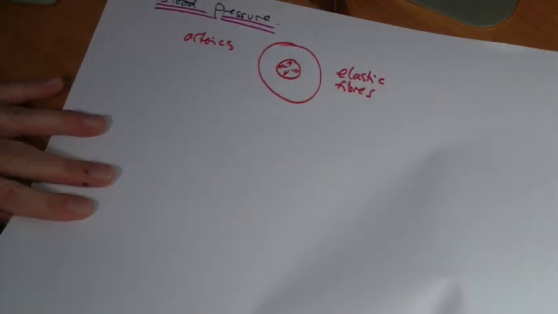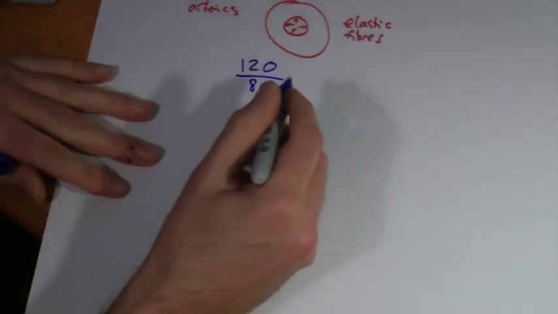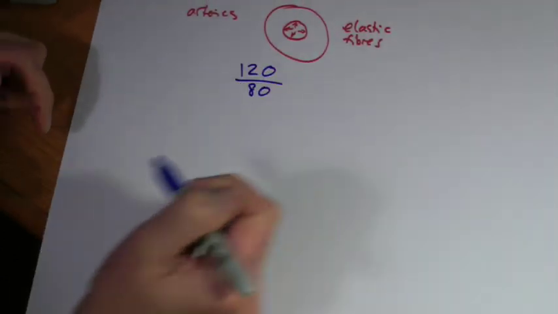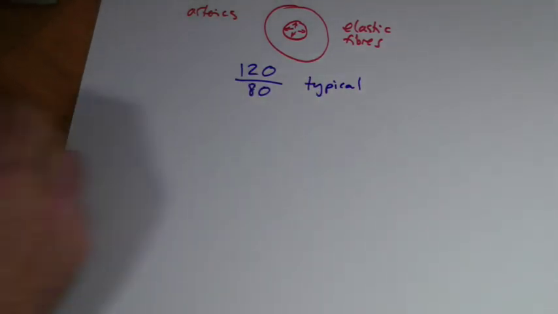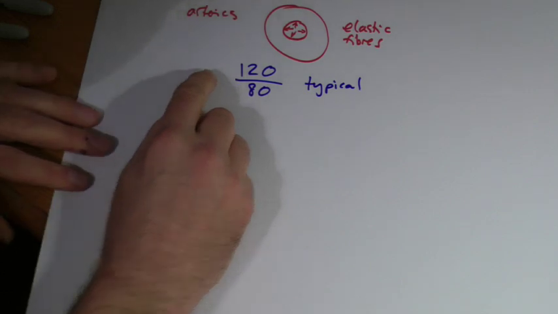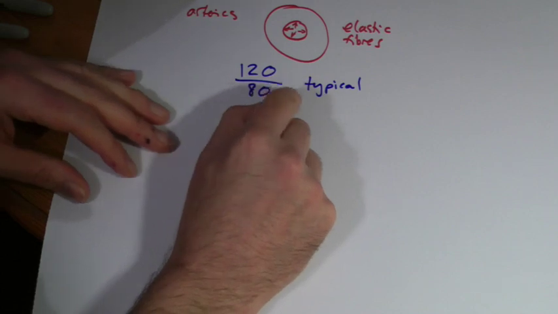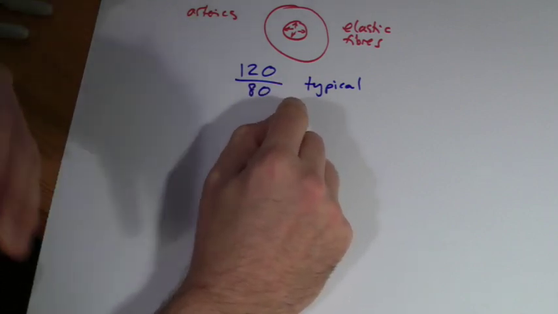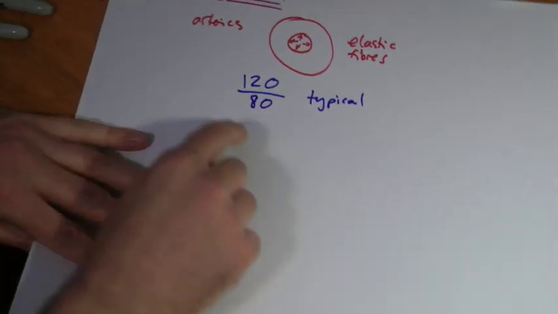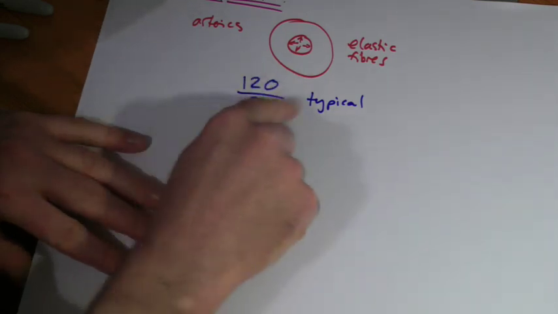It's usually quoted as two numbers. I'm going to give you a typical value here. A typical value, you'll see it written in slightly different ways, but I'm going to write it at that. 120 over 80. I think that's worth remembering. It's a typical value for an adult. Blood pressure does vary. It can vary the time of the day. It's generally lower first thing in the morning. It can change if you've just eaten. It can change if you're in distress. It can change if you had a cigarette. It can change if you've exercised. But as an average, that's fairly typical and fairly healthy.